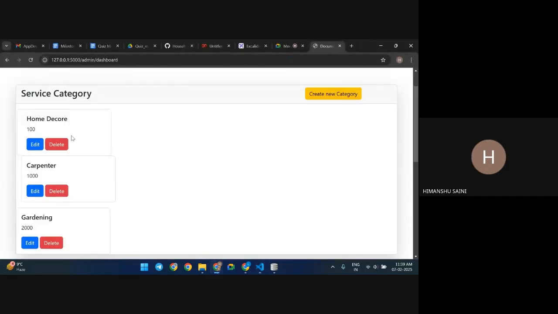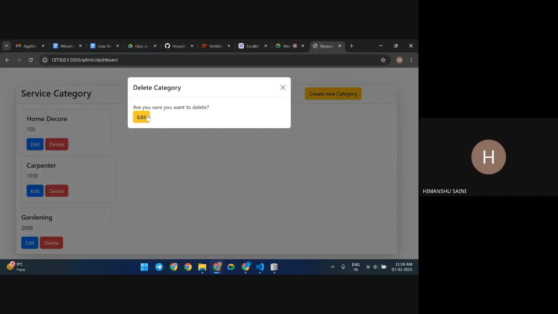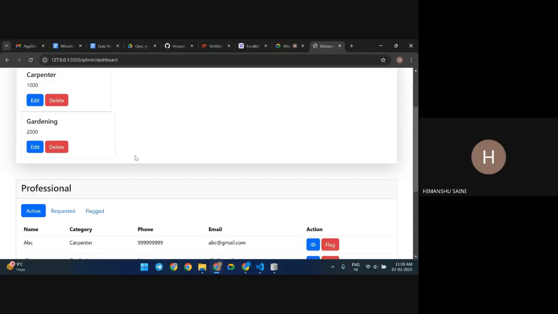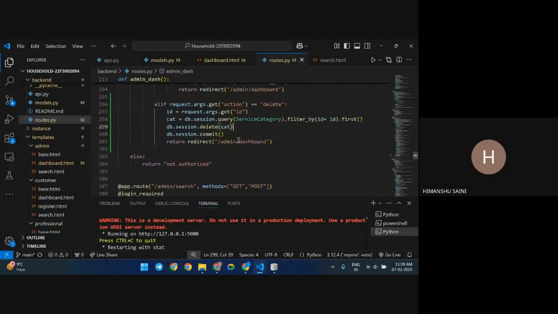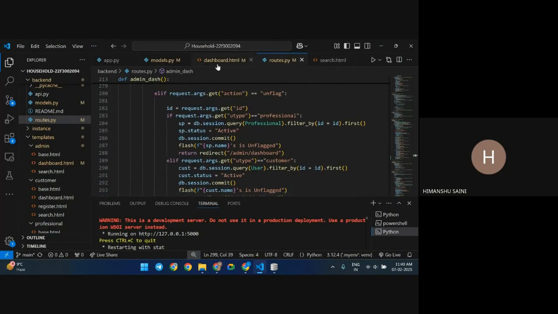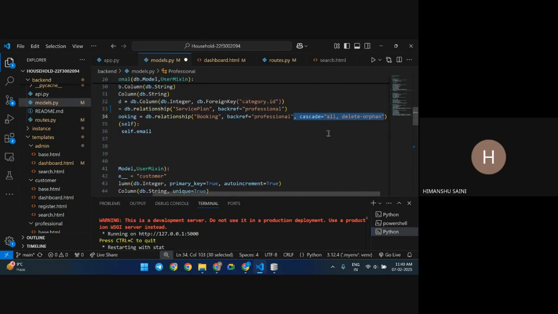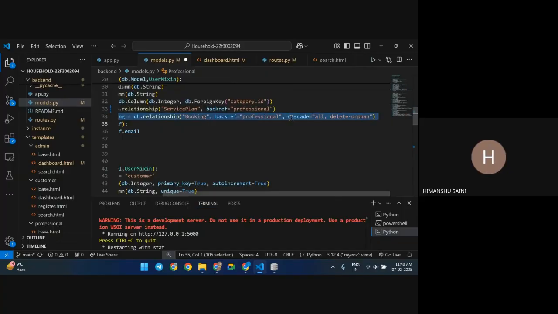I'll refresh it once. Click on home decor and click on add. The button should be delete, but just for the sake of this demo, I'm just clicking on this, and it is done. Why is it done? Oh, because I have to make the database again. Removing it from here doesn't work because while creating this I had the cascade all delete option, right? So that's why it is not giving an error.